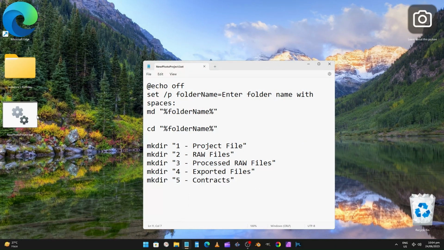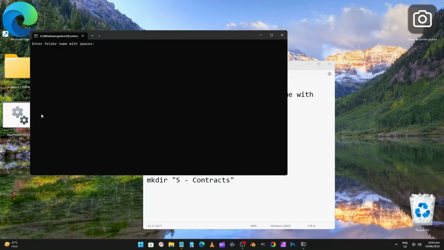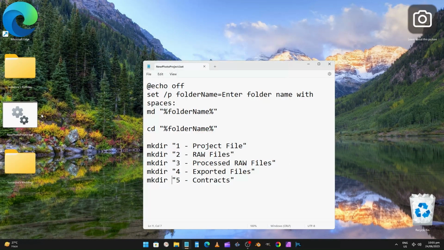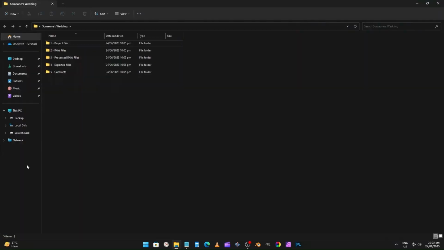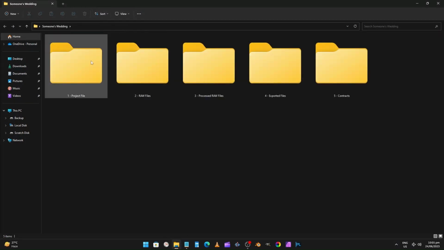Now let's test out our created batch script by simply double-clicking it. It seems to be working fine.